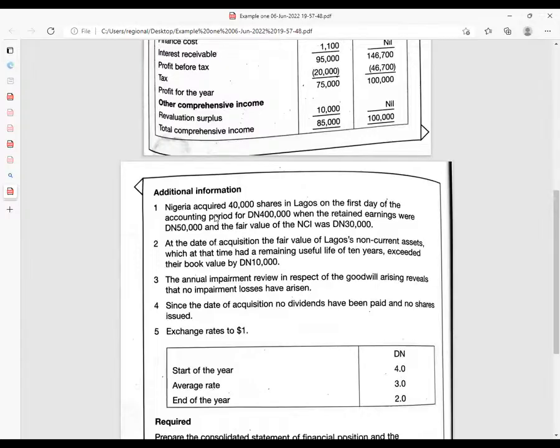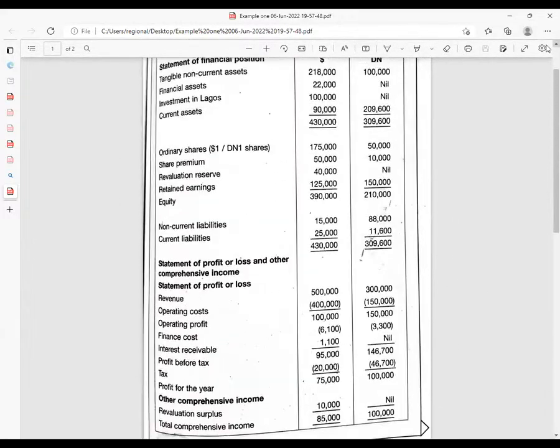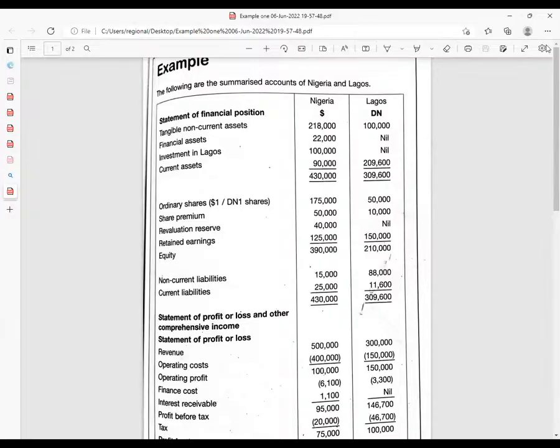Beginning of the year, right? There is nothing really here to count in terms of days. So we acquired these shares on the first day of the accounting period, and the accounting period, of course, starts, say, for example, here. If you look at the date of the financial statements, they haven't even given us the date. It's quite a simple example.